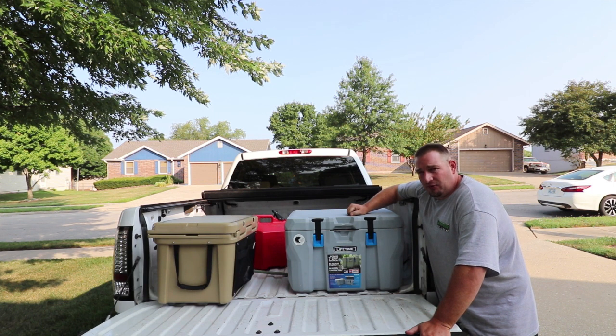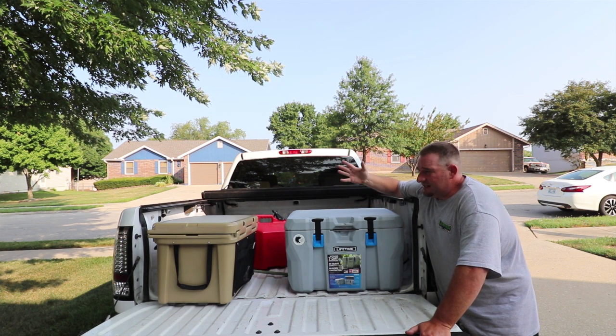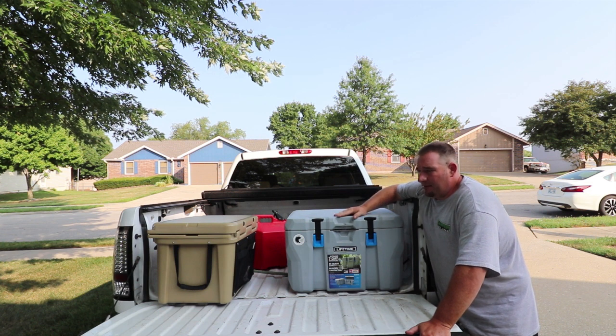But guys, if you're looking for a great cooler just to work, then go get the lifetime cooler, Walmart. If you don't like it, hey, take it back, what have you got to lose? But this thing has been an excellent little cooler, even against a very good, well-respected cooler. So I'm probably going to keep both of them, but to each their own. That's probably going to be my traveling cooler. This is probably going to be my work cooler.